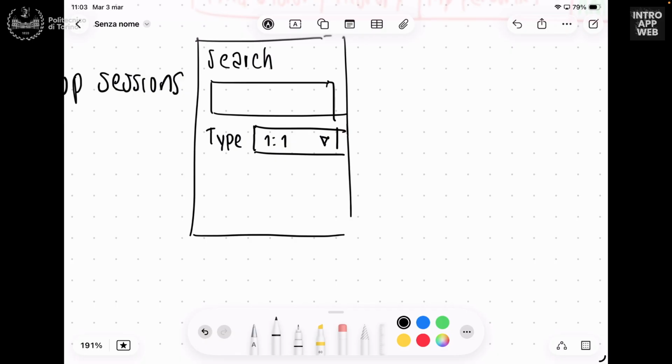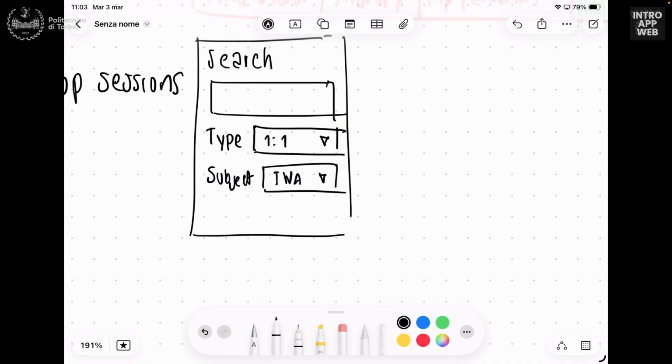Maybe we can find by subject. So, for instance, being the subject, maybe the course, no? So, for instance, in this case, it would be introduction to web applications, something like that.